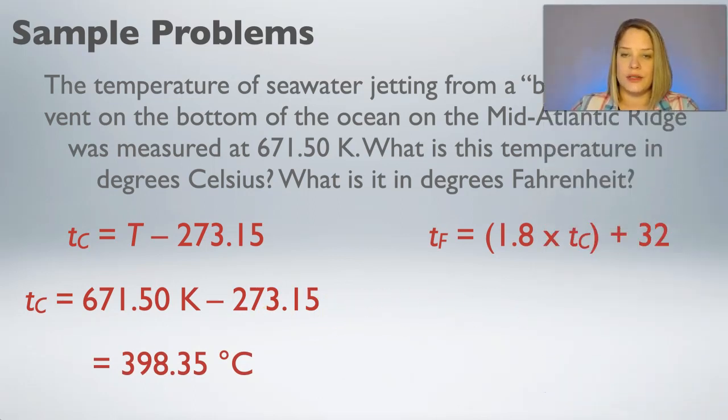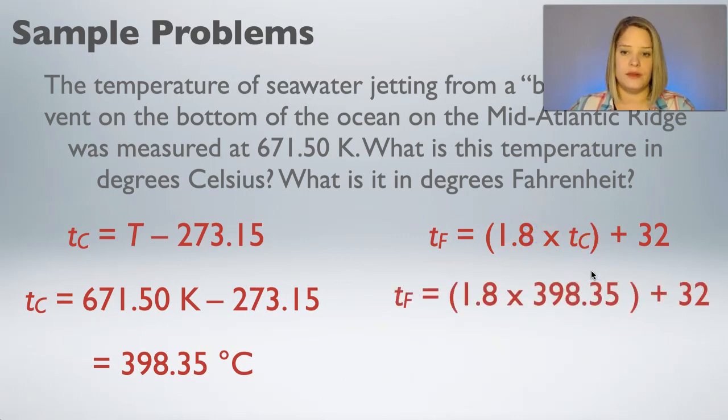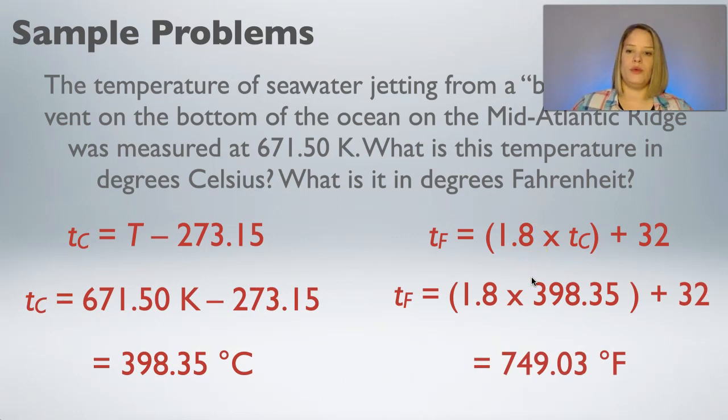Then you're going to take that answer, that Celsius answer, and use it in a Fahrenheit formula. So now I've chosen a Fahrenheit formula that has a place for Fahrenheit and a place for Celsius. Plug in the Celsius that I just found, the 398.35, multiply it by 1.8, and then add. The order does matter. I've got it in parentheses here. Multiply first, then add. And you'll get 749.03 degrees Fahrenheit. So you can see this is very, very hot water. It would be boiling if it weren't under the very high pressure that it's under at that depth. It's still a liquid, but very, very hot.